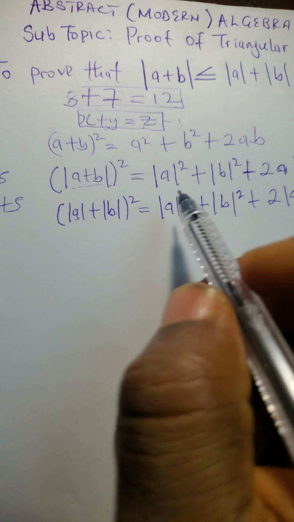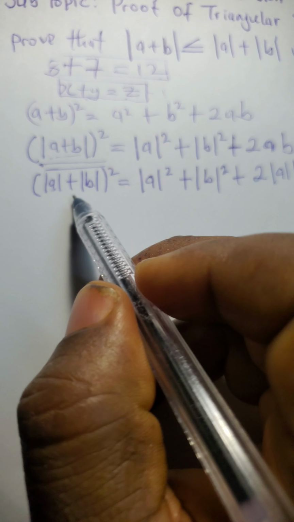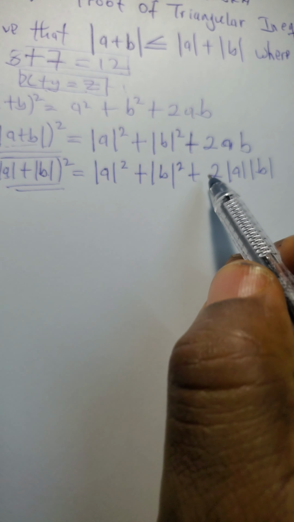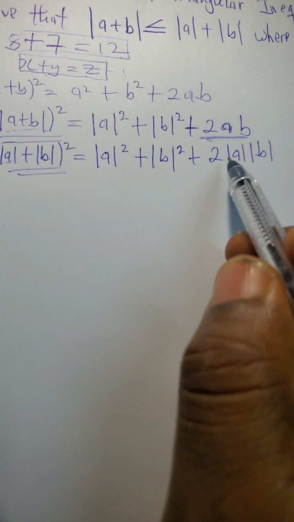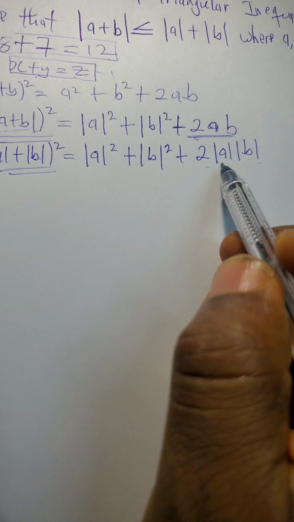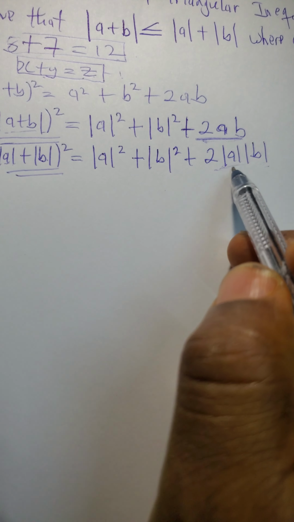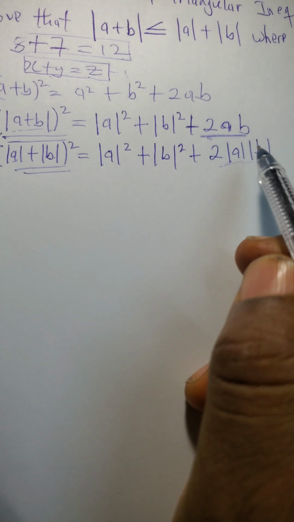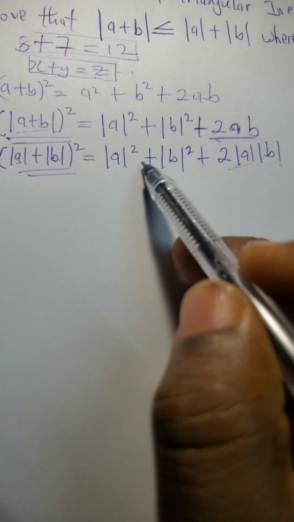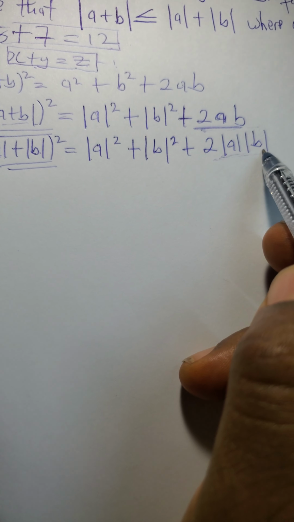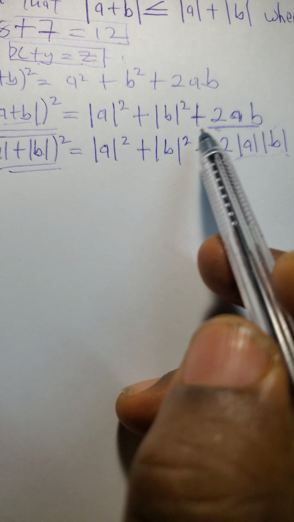Now, if we compare our results for this first one and this second one, we discover that the value we have here may be positive or negative, but in this other case, the value we are going to have here will always be positive, which implies that the value we have here will be less than or equal to the value that we are going to have here. So in a nutshell, I will just write this one, I will say less than or equal to this expression I have here.